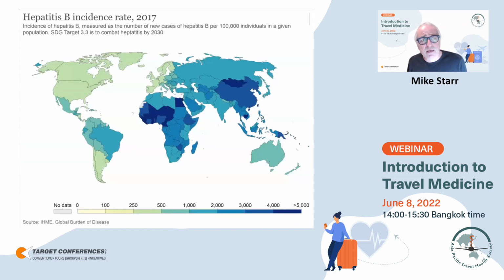Just to continue with some of the routine vaccines, and to highlight the fact that hepatitis B is an important disease all around the world. For particular groups of travellers, we might need to think about recommending hepatitis B. Although a routine vaccine, there are many of our travellers who will not have had routine hepatitis B, and we may need to consider giving them a primary schedule of hepatitis B vaccine if they are travelling to an area of high risk or engaging in high risk travel.